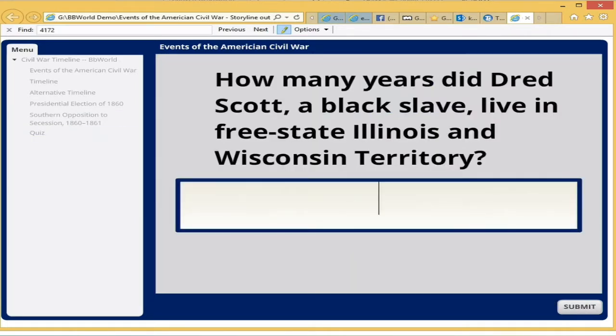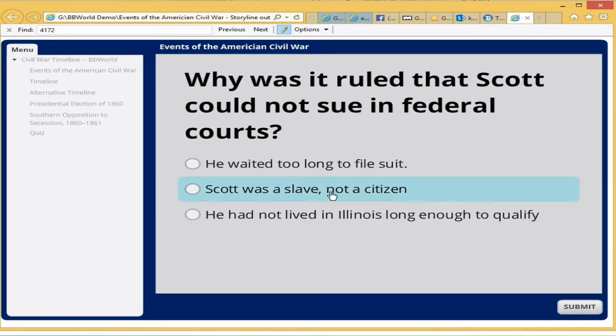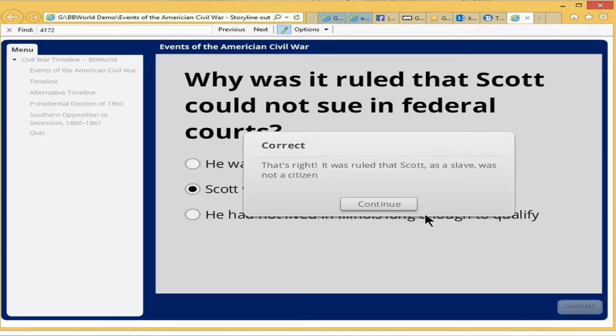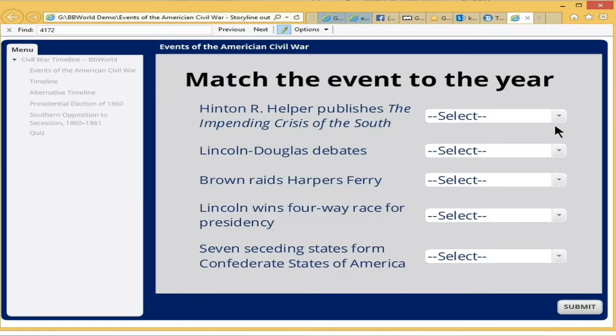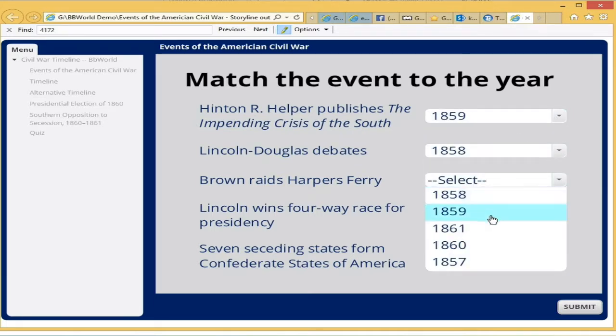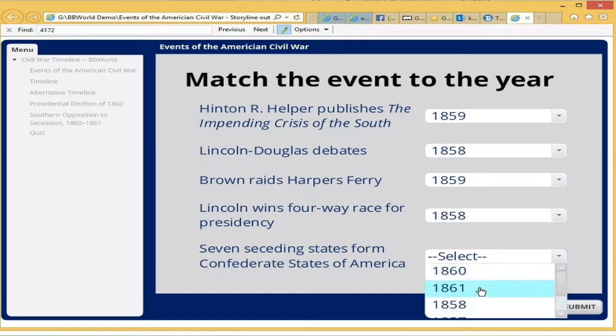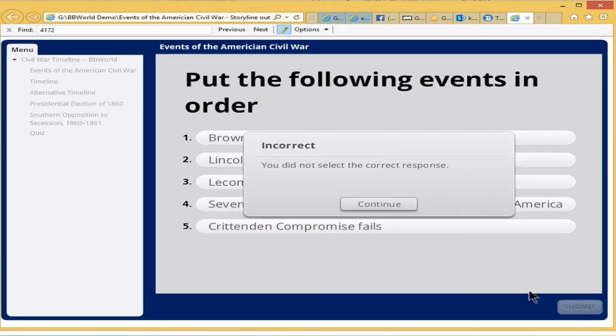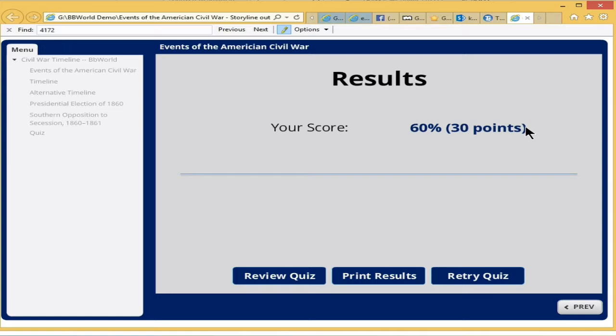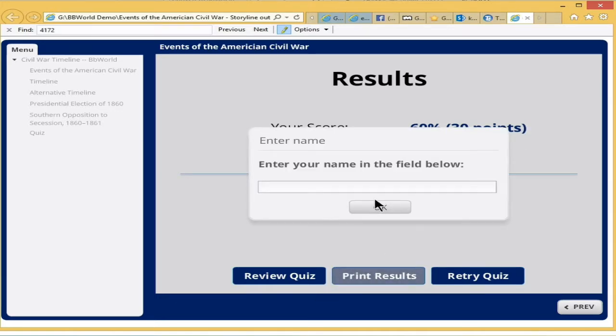The integrated quiz. As we mentioned before, these quiz questions can be added throughout the lesson. So I could have had that question about Dred Scott right after the lecture portion associated with Dred Scott. Okay. When it comes to the correct and incorrect feedback, what we've shown here is the very basics. But those incorrect and correct are actually layers where you can have more information. On one of my more recent projects, we went ahead and added images to that incorrect feedback.